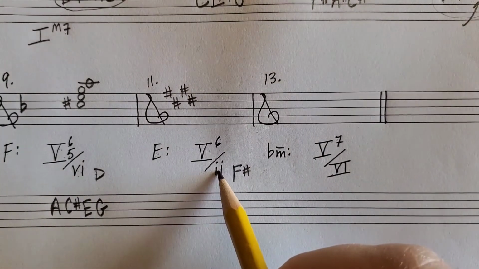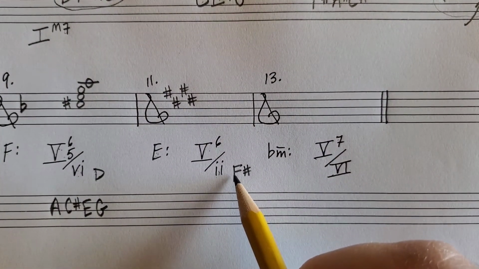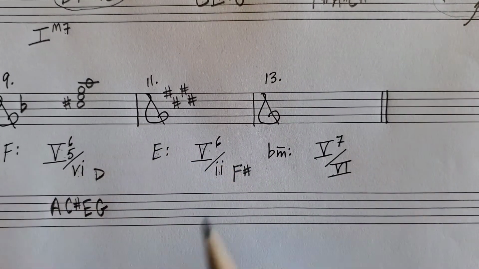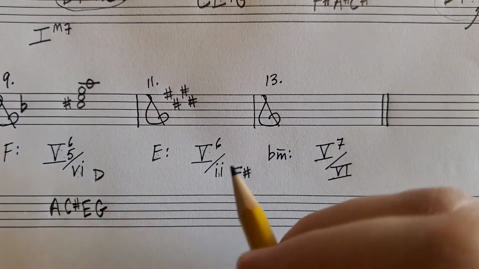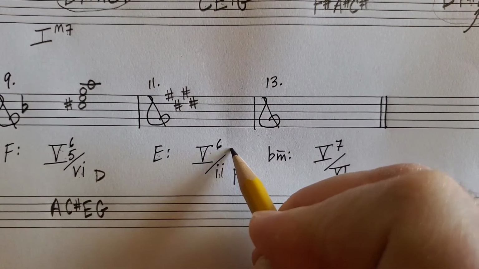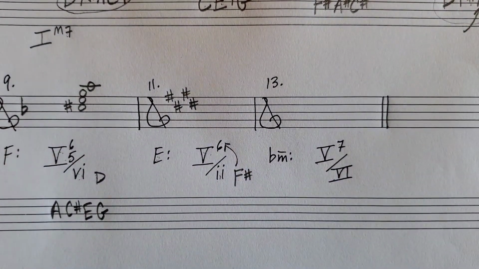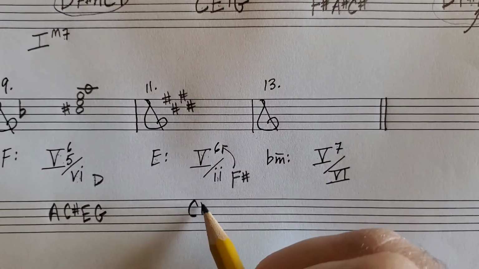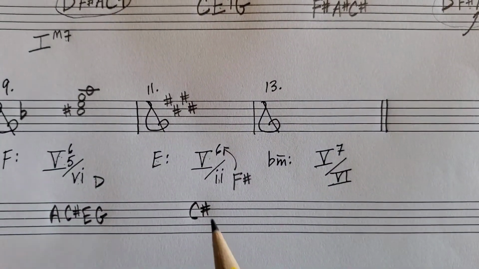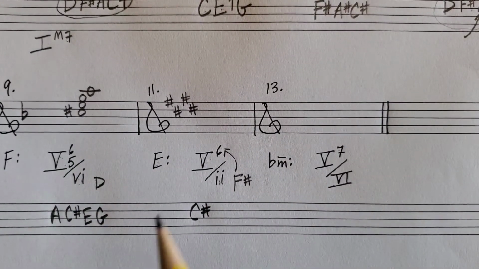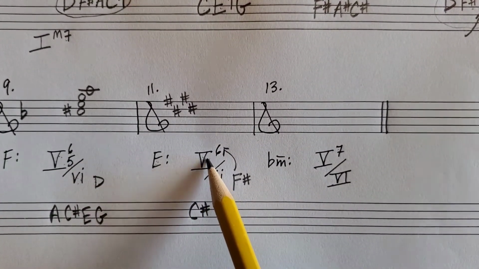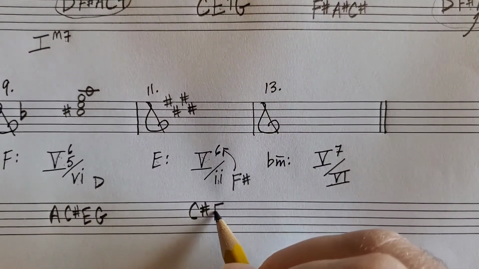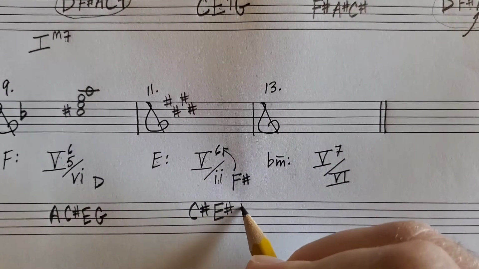It's F sharp minor, but again, it doesn't matter because 5 of F sharp minor and 5 of F sharp major are going to be the same spelling. Then, what is 5 of F sharp? Again, be careful, it's not C, it's C sharp, right? Here we want to spell a major triad. You know what kind of chord to spell by the top part of the secondary dominant. Major triad on C sharp: C sharp, E sharp, G sharp.